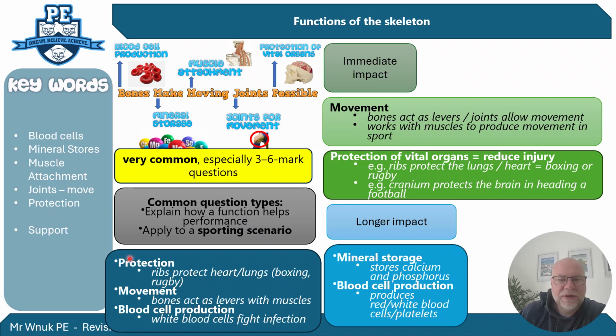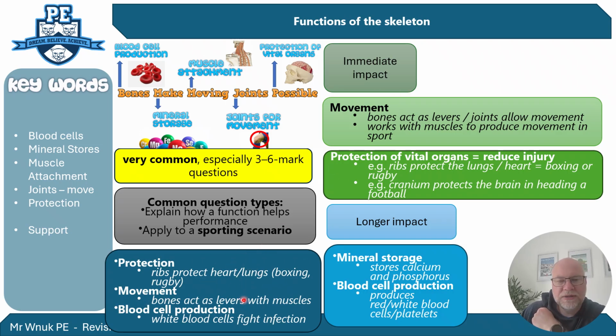And so when we're talking about it, it might give you an image of a performer doing a particular movement, and this might be the 3 to 4 marks, and it will say, how does the skeletal system allow this movement to take place? Which you would be talking about muscle attachment, how joints work, which joints are moving, and what actions are happening at the joints. It might give you a question specifically asked about protection, and then you would have to link in a particular bone and how it's protecting, which vital organ it's protecting.